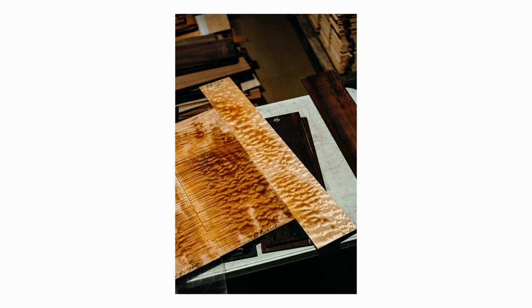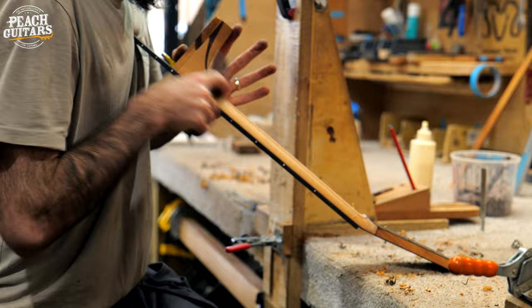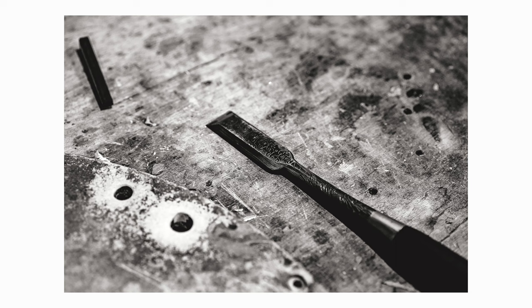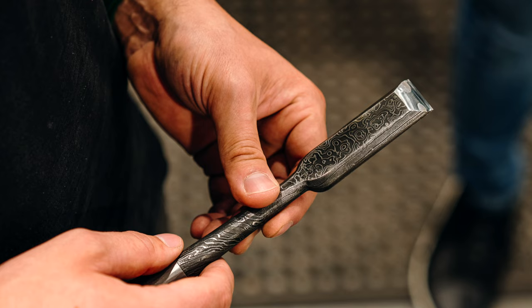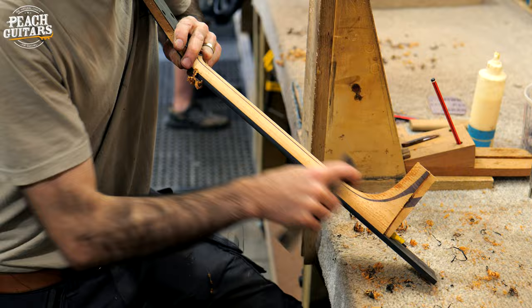It always amazes me when you think - this was at one point a straight piece of wood. Something that people have come to expect from the Loudon guitar is the five-piece neck and the dovetail neck joint. This is something that George has never compromised on. We talked a little bit about the Japanese woodworking tools as well. The dovetail joint itself has to be a perfect fit. Right now he's working on shaping the neck, smoothing that, getting it ready for how you would want to feel it in your hand, ready for the player.